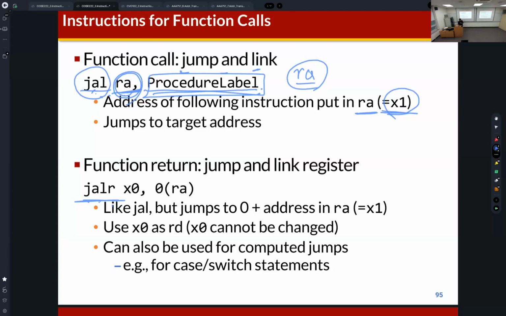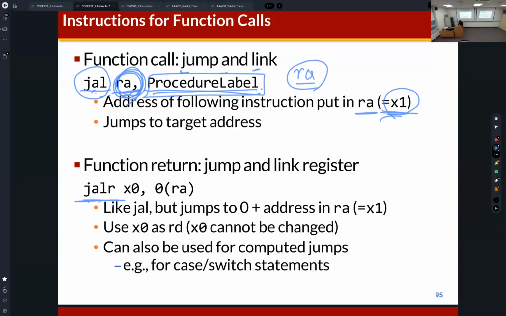In order to support the return, the return address, the return PC, needs to be read from the return address register RA, the X1 register. So RISC-V also supports JALR.